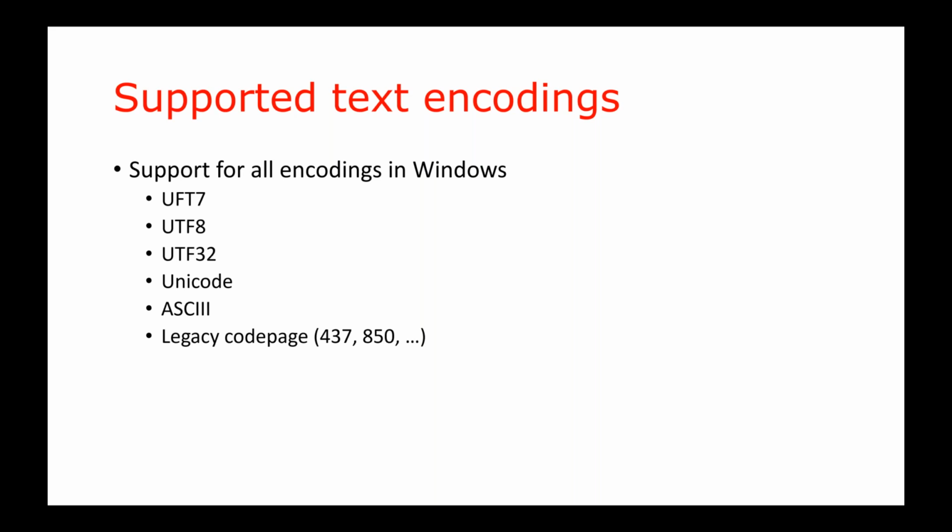The good news is that the ForNAV File Service supports all of these that also exist in Windows. You will have an enum where you can basically specify that. And for those of you who worked in legacy NAV, you know that the code page was also a living hell back then, where some of us used 850 and others used other code pages, but we support all of them, so you can also read your old files that use code pages.